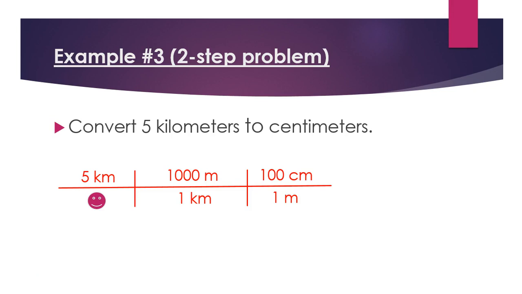Now, before you put this into your calculator, you should check to make sure that all of your units cancel. And indeed, the kilometers cancel, the meters cancel, and we're left with centimeters. So I see that 5 kilometers is 500,000 centimeters. And that makes sense because 5 kilometers is probably about from, I would say, South Lakes High School to Herndon High School, right? So that's a lot of centimeters.